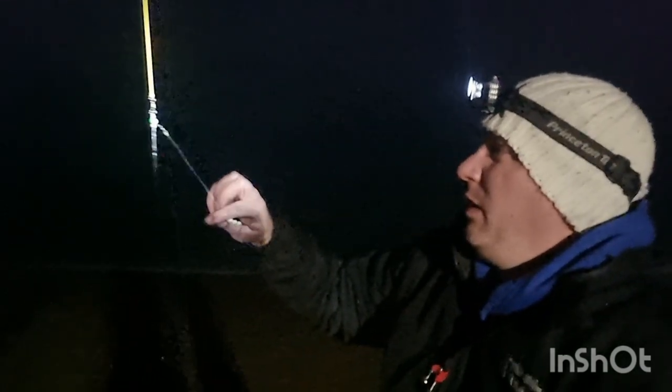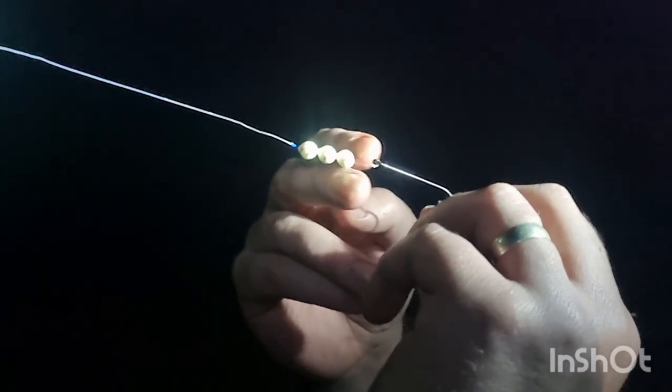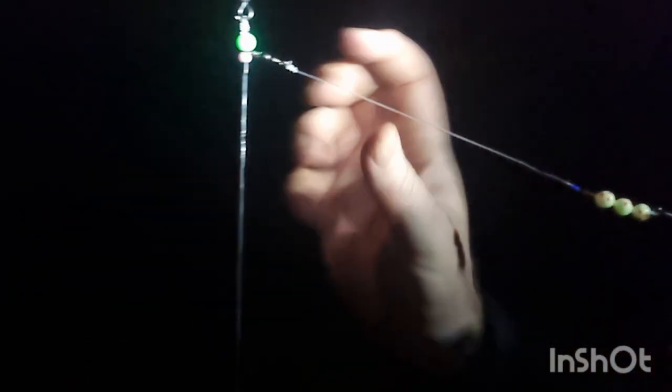Action. Right, so I thought I'd just show you my two-hook flapper rig that I'm using. First of all, the rig body here. This is 75-pound shock leader. We've got a top hook, which is size 10 here. Got some floating beads to keep the bait elevated off the floor. And this here is 20-pound amnesia. On the bottom, it's exactly the same. I'm using a 6-ounce grip. It's probably not needed in this tide run, but that's all I brought with me because I thought the seas were going to be quite big.